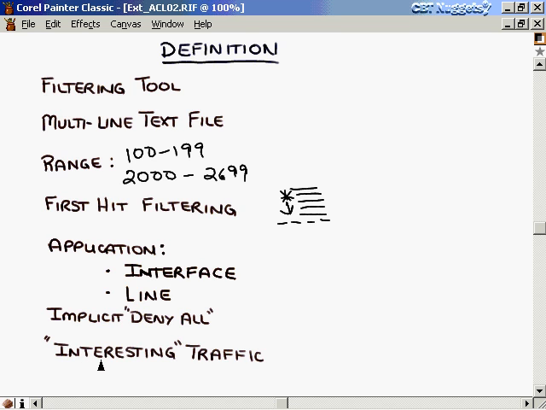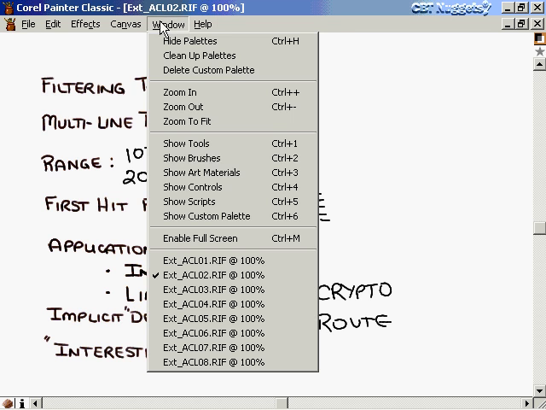And it's also used, another usage is to define interesting traffic, as in a crypto map, where we would define what traffic we want to encrypt from one end of a tunnel to another, and also a route map. When you want to define specific routes for traffic, interesting traffic will be identified by the use of an ACL. The use of these two tools within the IOS is beyond the scope of the CCNA, but makes for very interesting reading if you care to do that on your own.